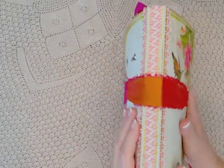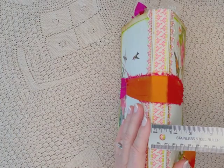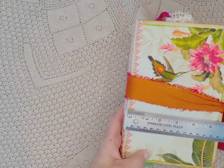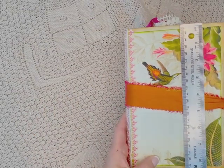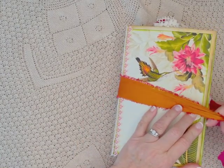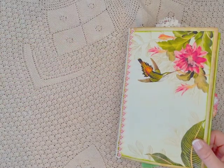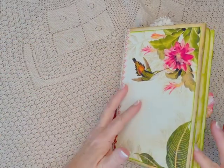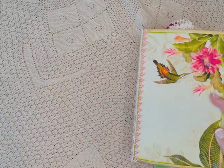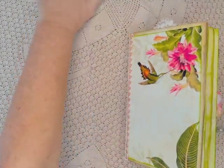It only has a spine that's about three-quarters of an inch. It's five and a half wide and eight and a half long. I have a silk closure, and I'm going to be flipping through this fast because it's kind of fat. There's two signatures but it's so stuffed it's crazy. I just couldn't stop with the digitals that I was using — they were so pretty and I just wanted to keep going.